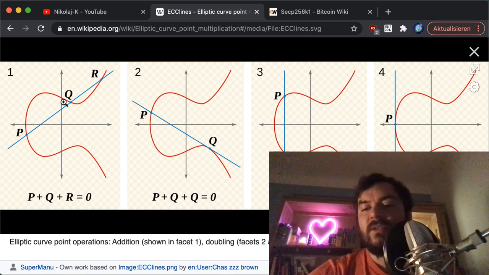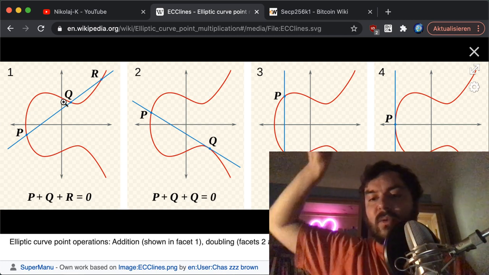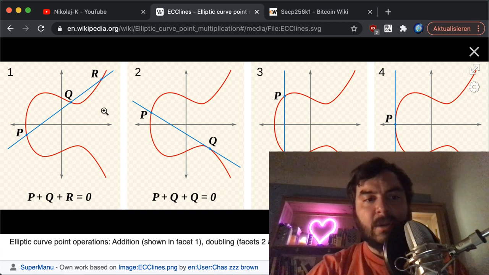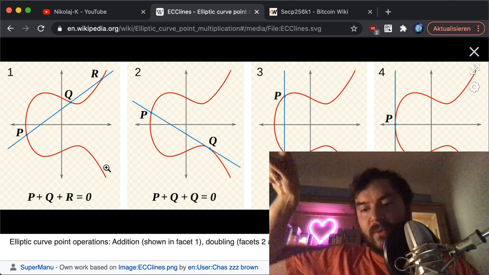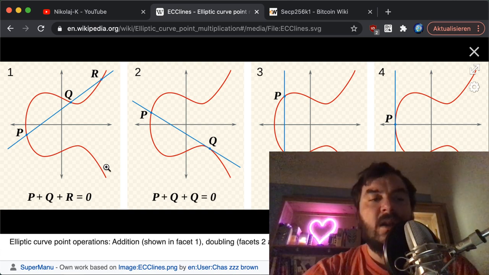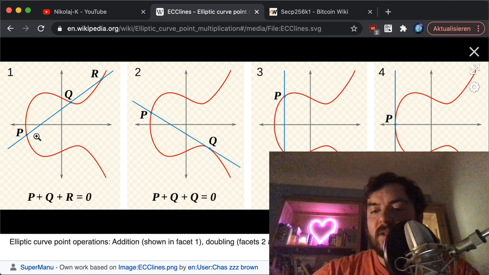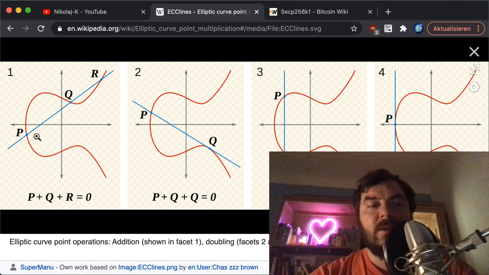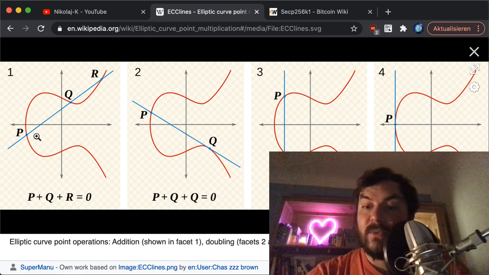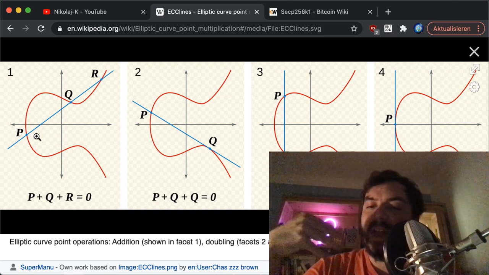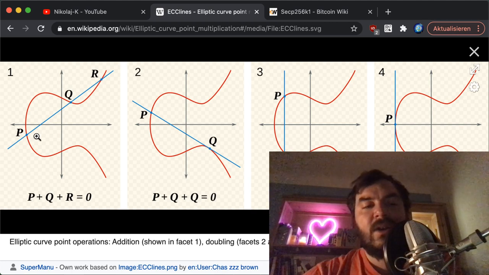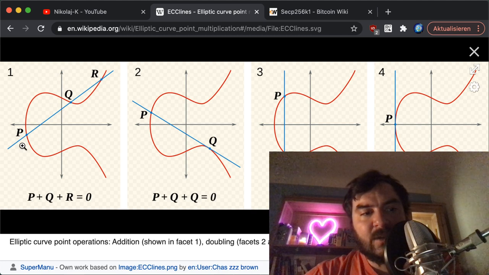You take this point, draw a line, you get to a point, and then you move it down, for example, here, and then you have another point. And so in this way, you have an idea of how it is possible, given some curve which has this bend, to take two points and get to another point, right? So this is the addition of two points on an elliptic curve, which is implemented in the algorithm. And we have a base point, and what happens is we add the point to itself. Okay, let's quickly think about what it means to take a point and add it to itself.